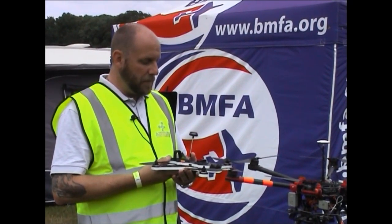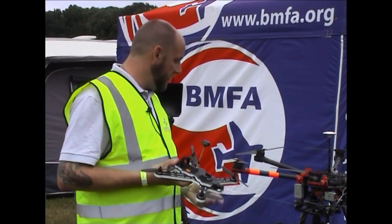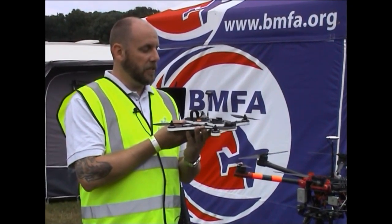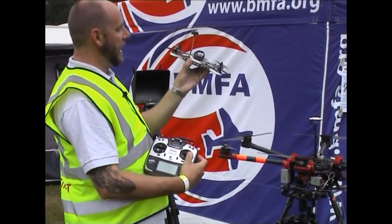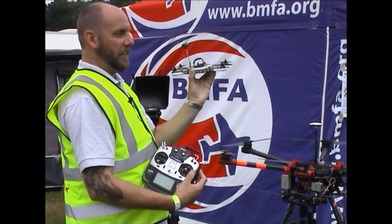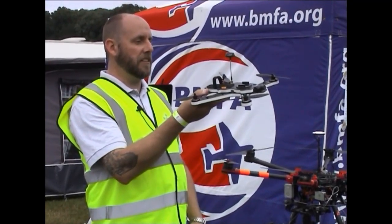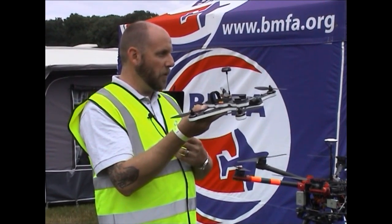The next level up is self-stabilising, quite often referred to as ATTI mode from DJI software — things like the Phantom 4 and F550s. In ATTI mode, when you push the aileron it will completely roll like any radio-controlled model, but ATTI will lock it to an attitude, limiting tilt to about 40 degrees. When you let go of the transmitter and it resets, it will self-level. An examiner could tell that mode is activated by asking the candidate to put a small movement in — about 10 or 15 degrees — and when they release the stick, if it self-levels it's in a stabilised mode. If it stays at 10 degrees, it's in what we'd class as manual mode: stabilised only for the purpose of flight.